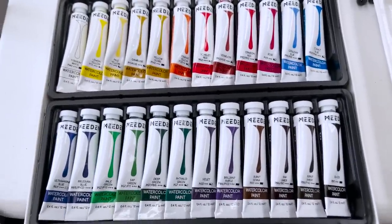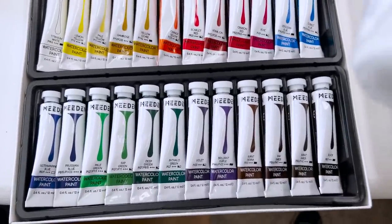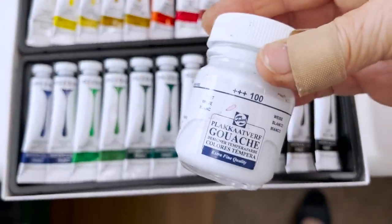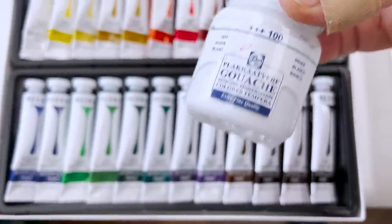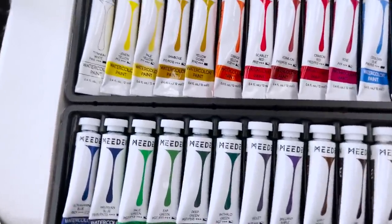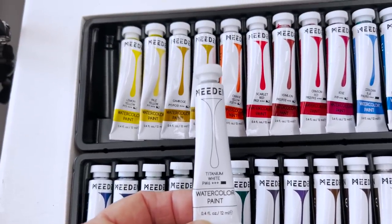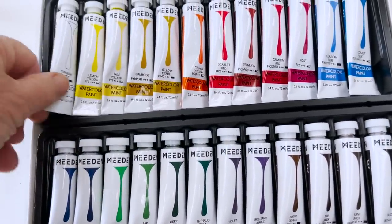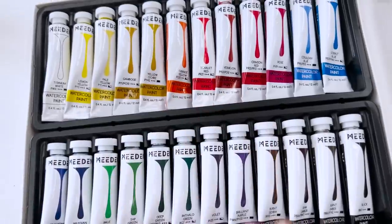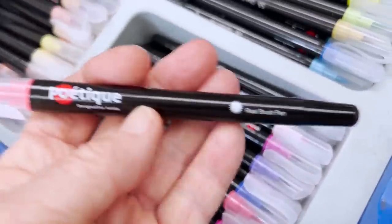Meaden paints - but any paint will do - with the addition of some white gouache. Any white gouache would do, or even Chinese white if you've only got that. If you've got the Meaden set, it's got some titanium white in it, which is perfect for what we're going to be doing. And we're also going to be using these brush pens - just a few of them, you don't need many.